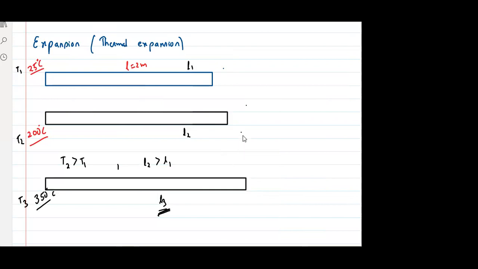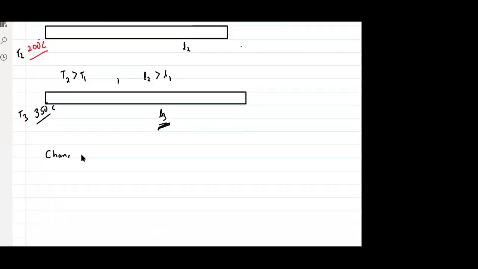Okay, so here, now think about it. In this case, I can say that L3 is greater than L2. Agree? Yes or no? Yes, sir. So I can say this. This change in length, what is the meaning of change in length? Tell me. Change in length is equal to what? Final minus initial, yes or no?